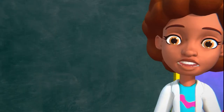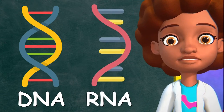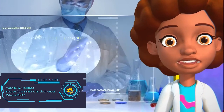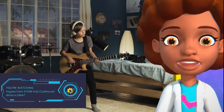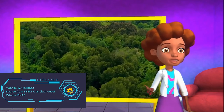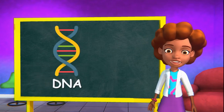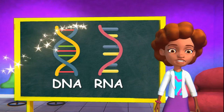Pretty cool, right? But it turns out DNA doesn't work alone. A lot of people don't think much about DNA's partner, RNA. Despite often flying under the radar, RNA is just as important as DNA. Without RNA, those scientific codes that are really important to making you who you are would not get very far. DNA and RNA sort of work together to create the unique person that you are — talk about a rock star duo! Both can be found in all living organisms, from humans and animals to plants and even bacteria, and they each have specific jobs they are responsible for.